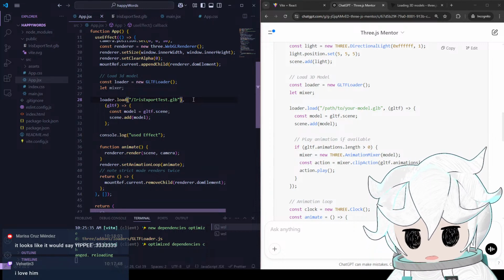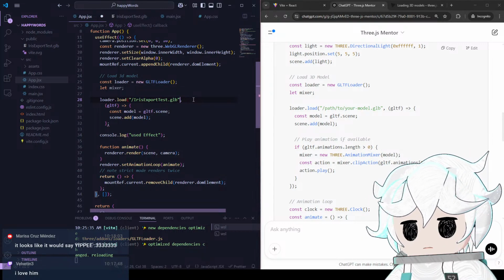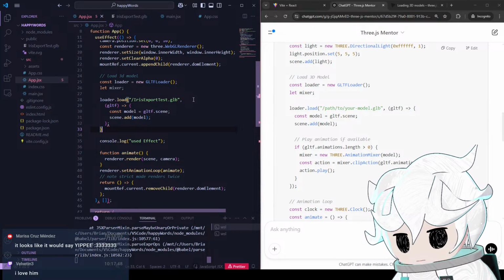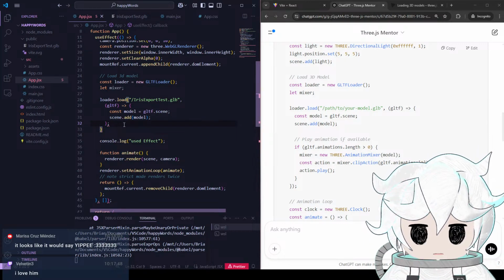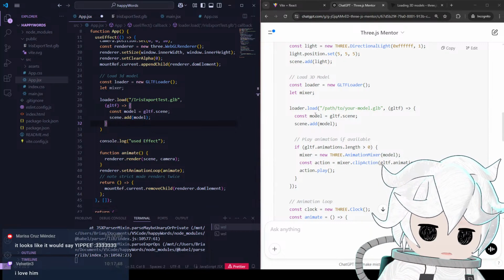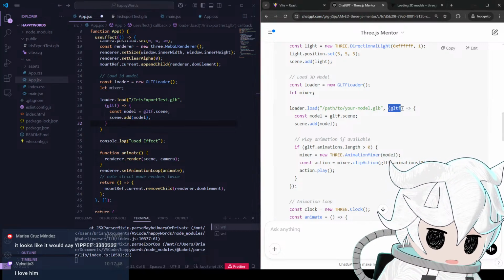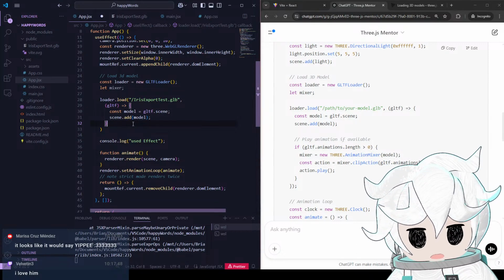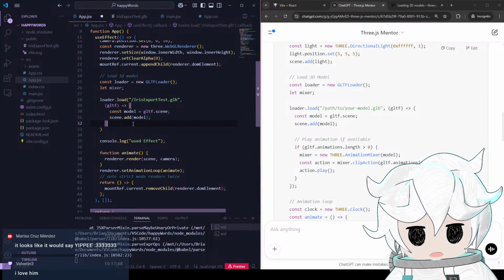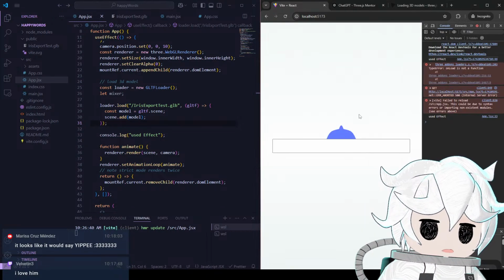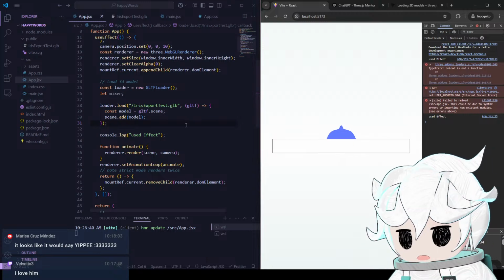Oh, apparently I'm closing the function all the way here. Maybe like this. Loader.load, can I just input one function? So this function ends here. Okay, so I can just put one function and ignore the loading and error functions.